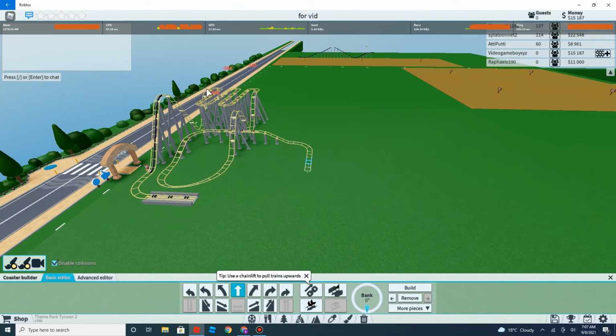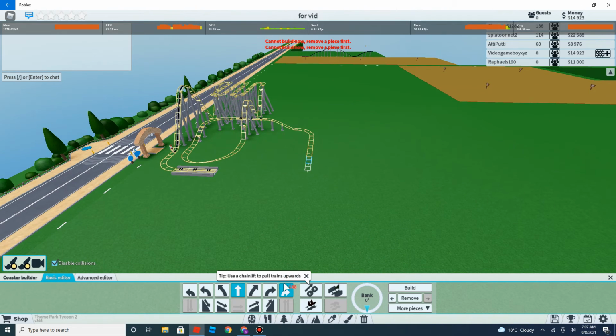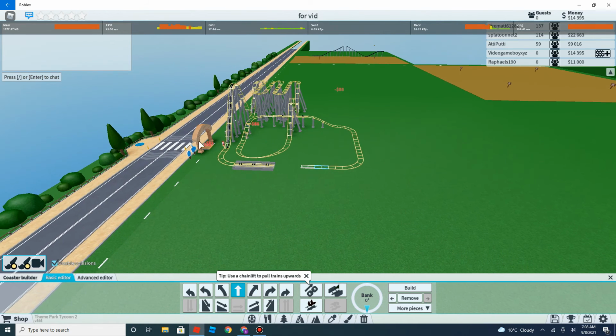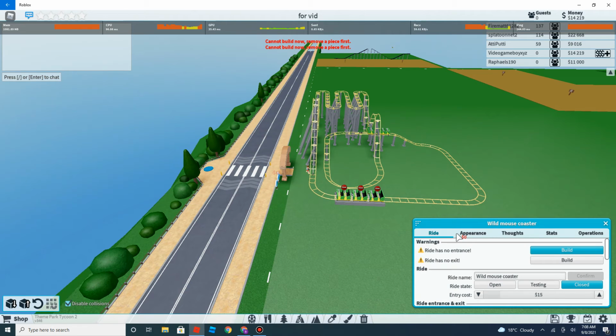I know I should have made these a bit longer, and I know I kind of messed up with the end. That bump is good, but I'd recommend you add some other things, not like this turn, because this is really unrealistic.